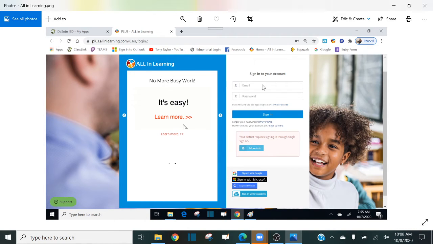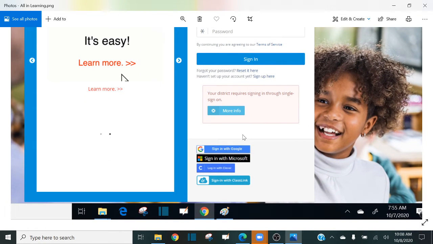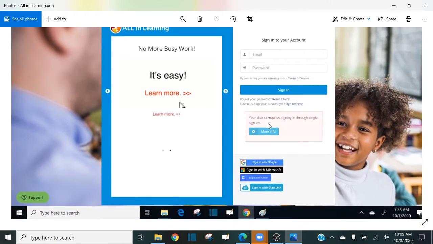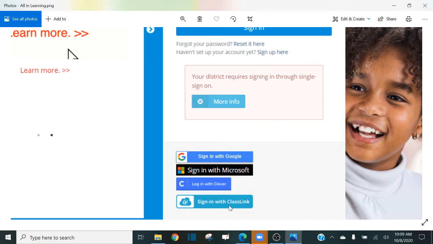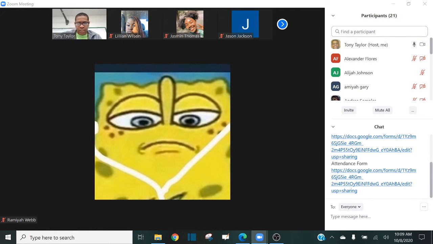Guys, if this page comes up, what you want to do is scroll down to the bottom of the page, and then click on this button right here that says Sign In with ClassLink. Once you click that and sign in with ClassLink, then it will take you to the All in Learning home page. Okay, so don't worry about entering a username or email or a password. Again, just scroll down to the bottom if this comes up, and just click Sign In with ClassLink. And then from there, you should be able to follow the instructions to the test. Okay. So again, the test tomorrow will be in All in Learning. It will be 20 questions, all multiple choice.